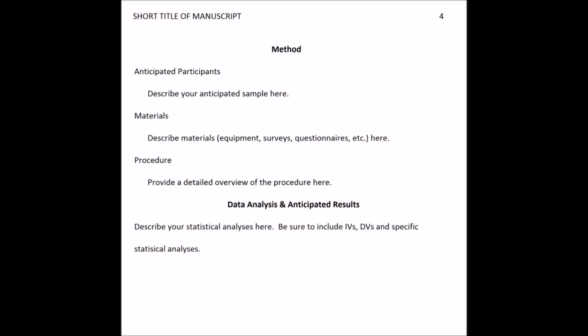This is where you're going to describe your statistical analyses. Be sure to include your dependent variables and the specific statistical analyses. You may be conducting an ANOVA. You want to identify your independent and dependent variables with that. You also want to mention that you're going to be doing some type of descriptive statistics to identify gender, ethnic, and racial aspects of your population, and any other analysis that you believe is relevant to your study. We will talk more about this in future video presentations.